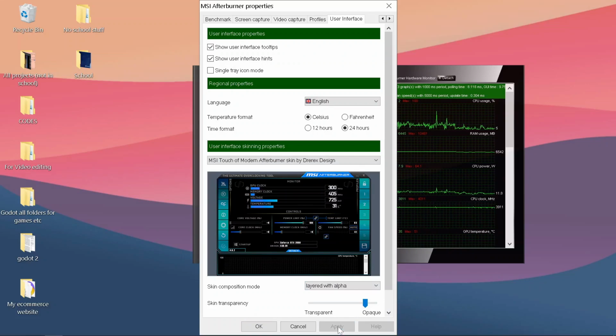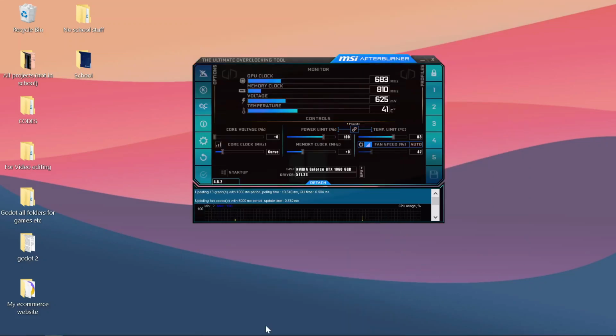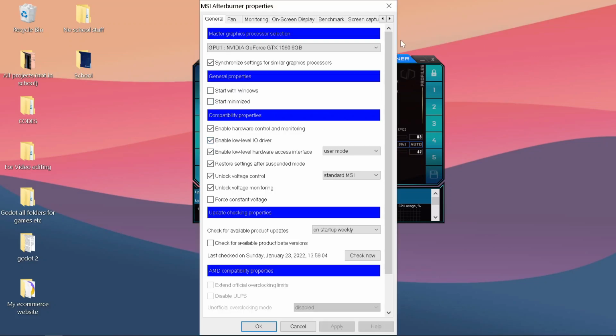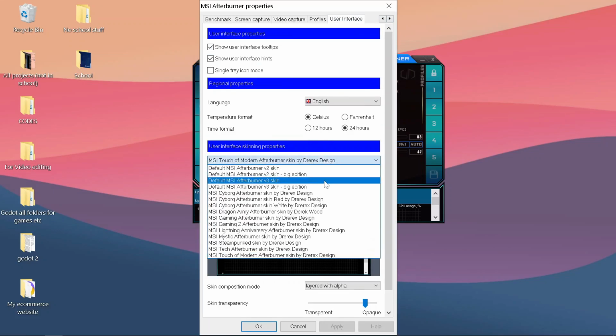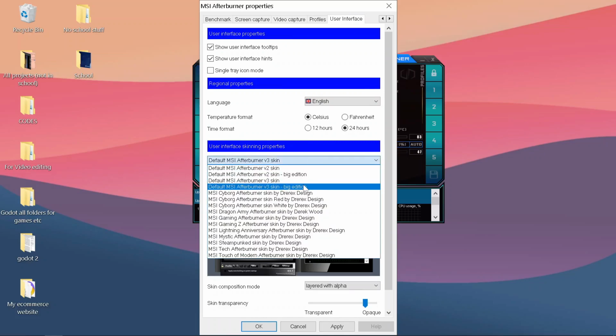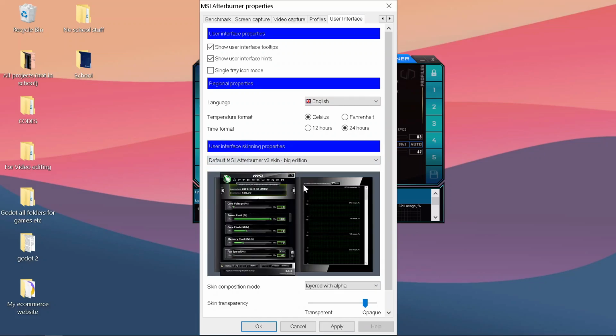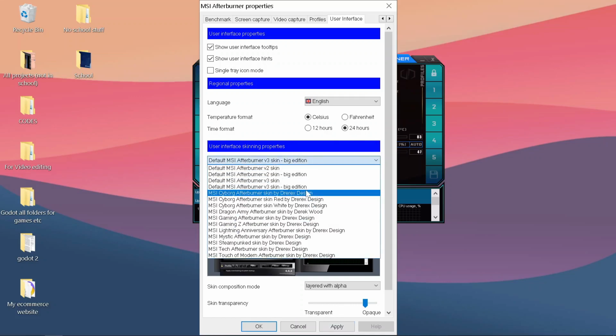Then you can click apply, then click OK, and as you can see, your skin changed. I would recommend going for the Afterburner V3 or the big edition. I would recommend the big edition. Click on apply, but you can change it to whatever you want.